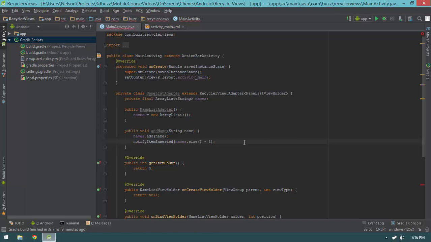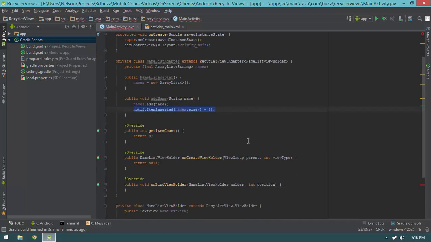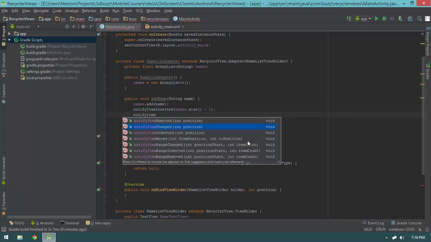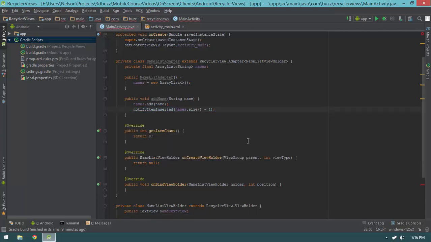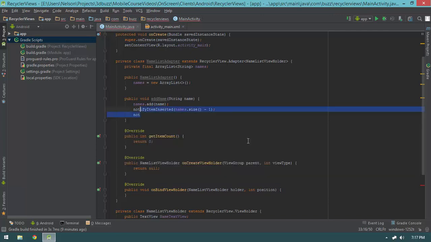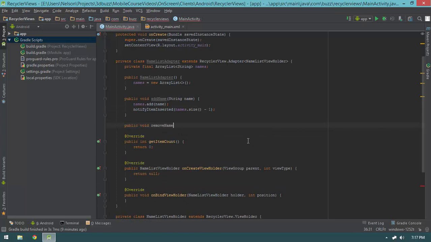So this is a case of the recycler view being a little bit more advanced than the list view already. We can tell it about something being inserted. We can also say notifyItemChanged, so only that item gets repopulated. We can notifyItemRemoved, we can notifyItemMoved, and we can do ranges as well. That's really cool because that allows the recycler view to do really cool animations right out of the box. Of course, like I said before, if you want the shotgun approach, notifyDataSetChanged is what you want because that'll just tell the recycler view to update everything. All right, let's do our removeName.